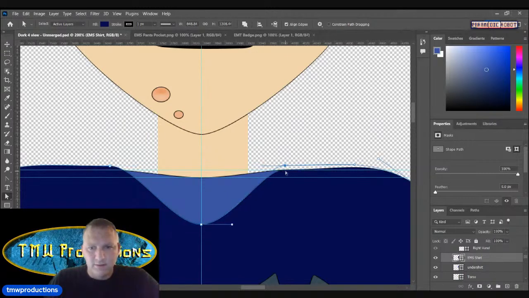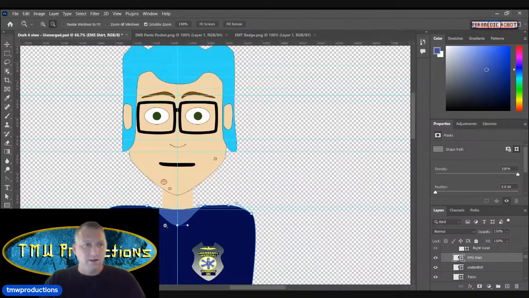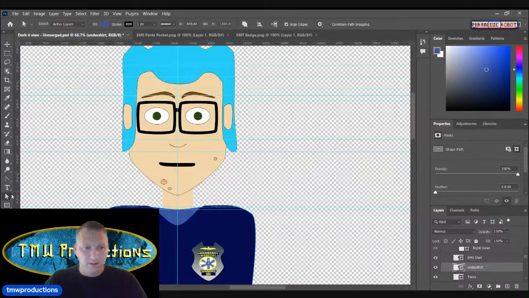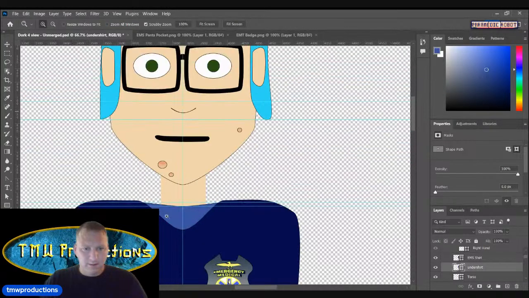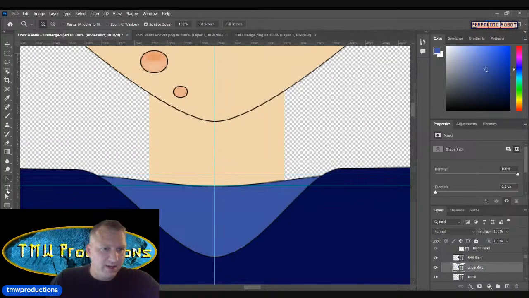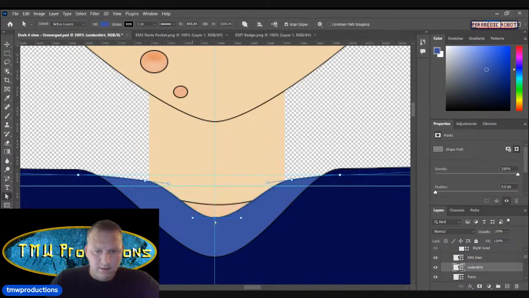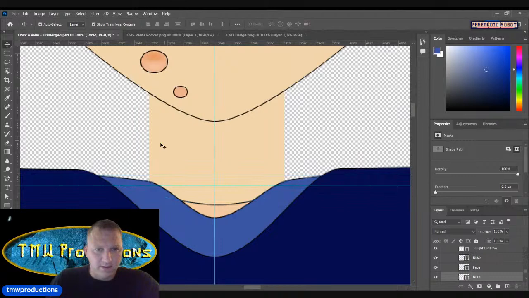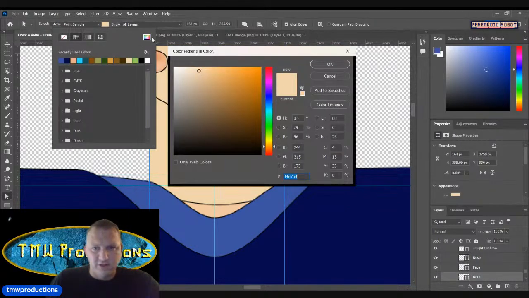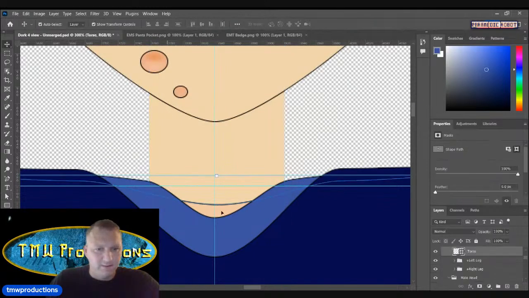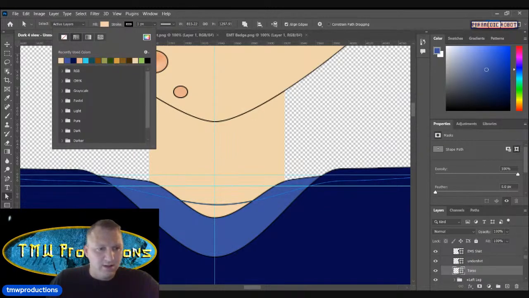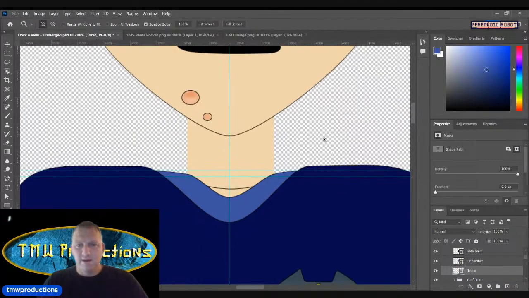But it is here. So we have this little EMS shirt over the undershirt. Probably want the undershirt to go down just a little bit. Kind of add a vertex around the neck. That's good. And then I haven't changed the torso color yet. So anytime you click on a layer, you open up the fill, it'll show you the color. And if you just click on it, press OK, then it'll be kind of like your last selected color. So it's not much of a difference from the initial color I had on this, but now the torso is consistent with the neck and the face.